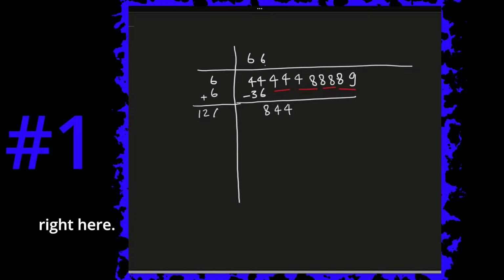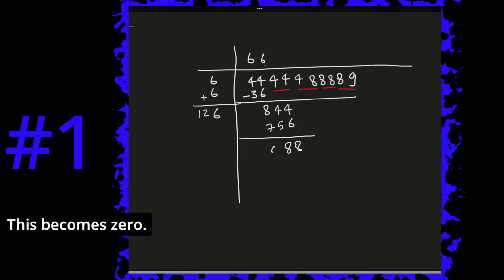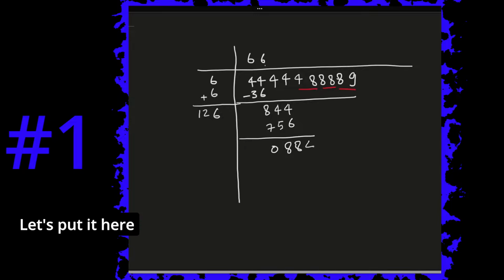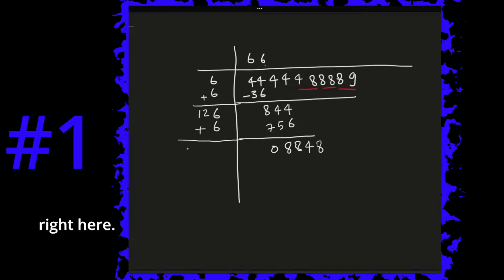Okay, let's put 6 right here. Now let's multiply. 6 sixes are 36, 3; 6 twos are 12, and 3 is 15, 1; 6 ones are 6, and 1 is 7, right? So now we subtract. This becomes 8, and this becomes also 8. This becomes 0. Okay, so we have consumed this pair. Now we have to take down this pair, 48. So let's put it here, and we will add 6 here and put the number right here, 132.